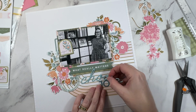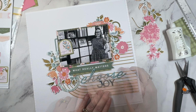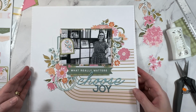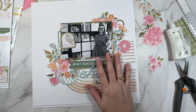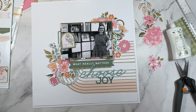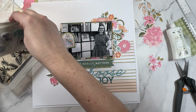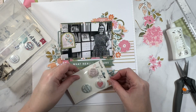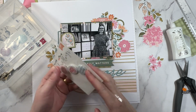Is that straight? I guess it is. Okay, choose joy. And then I wish this collection had butterflies. That's the only thing it is missing. But I think we're nearly there. I do have this little box of butterfly elements. Oh, there's a heart. I wonder if that would work. I think that might be a bit big though.